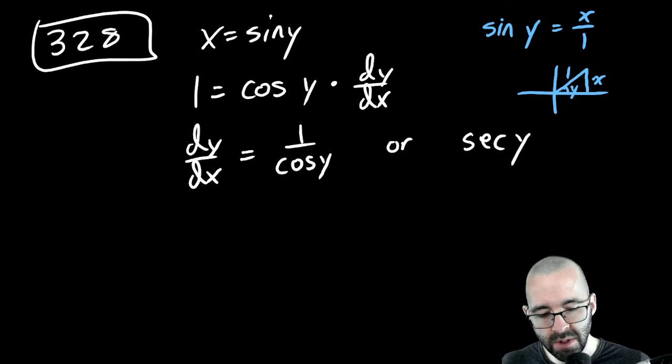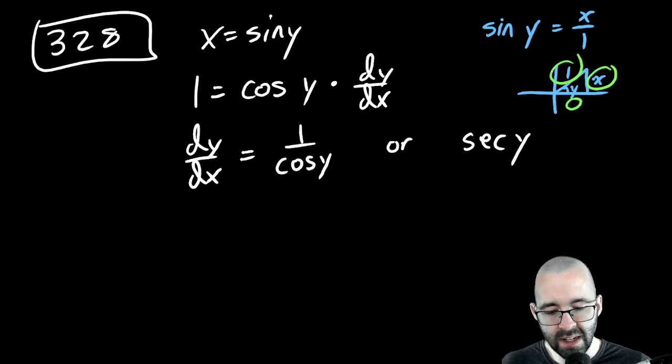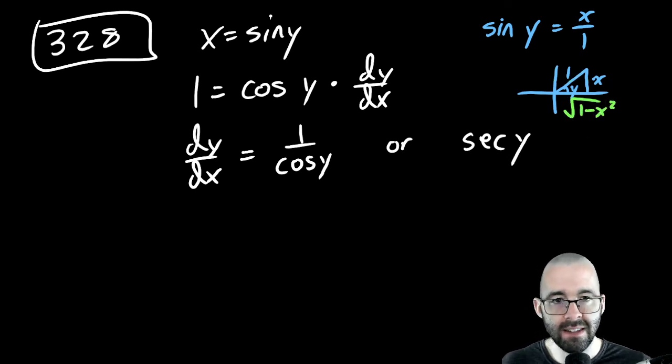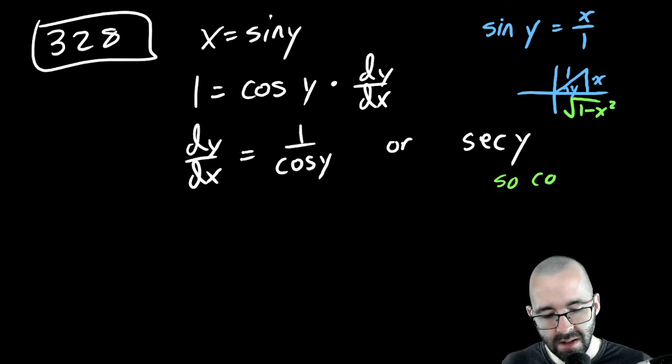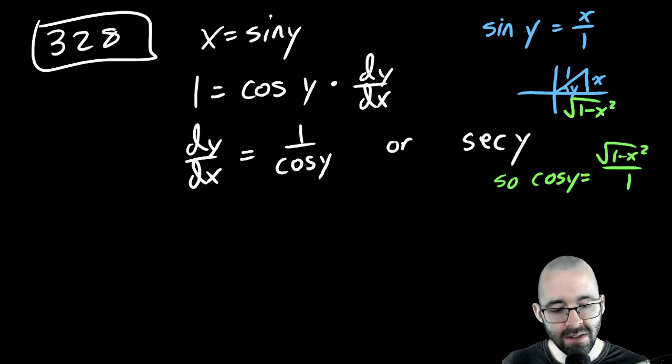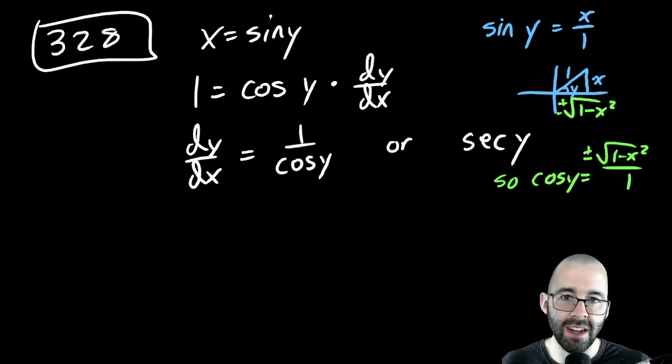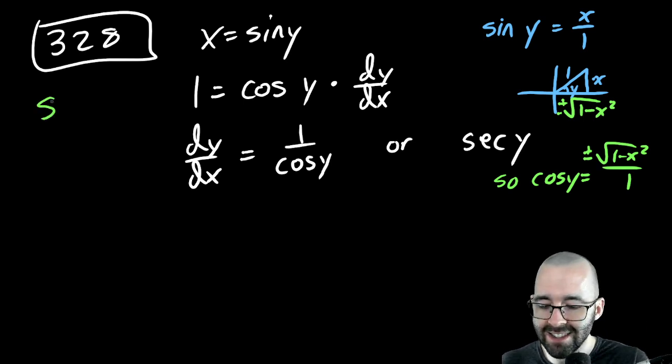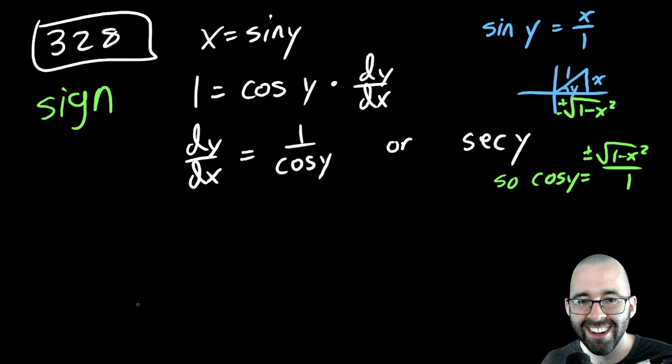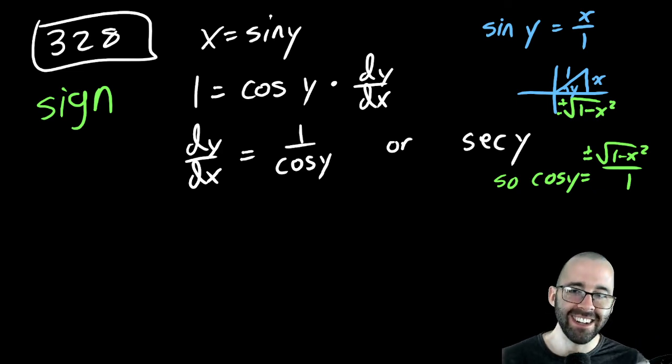So you do some work and you're going to get the square root of this squared plus this squared equals that squared. So you're going to get the square root of 1 minus x squared as that x coordinate. So the cosine of y is just adjacent over hypotenuse. And again, here it really is plus or minus. We don't know the sign in generality.